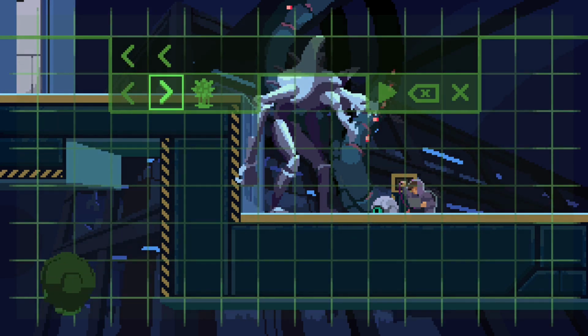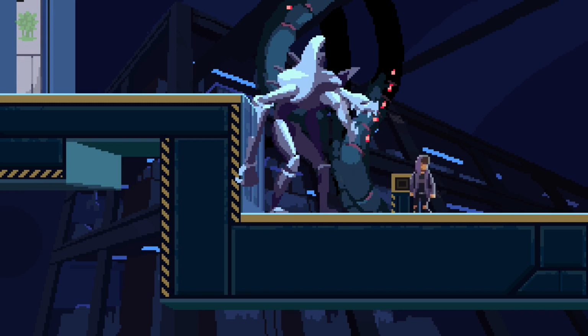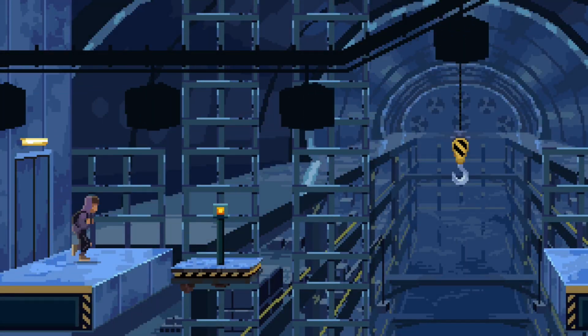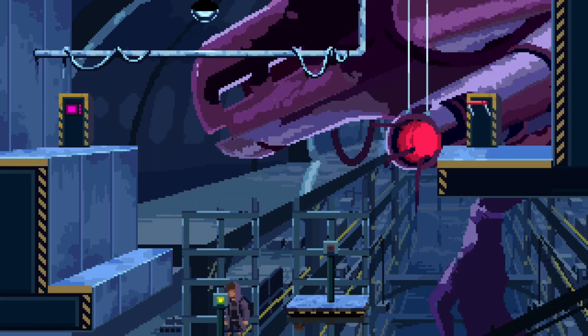So, one, two, that, and then, one, two, or is this one? It might be one, actually. And then let me move out of the way so you can do your thing, because, there we go. Are you serious right now? This is crazy. What? Okay. Some kind of factory, and there's a big bad robot that's just looking at us. That's great. That's always good.